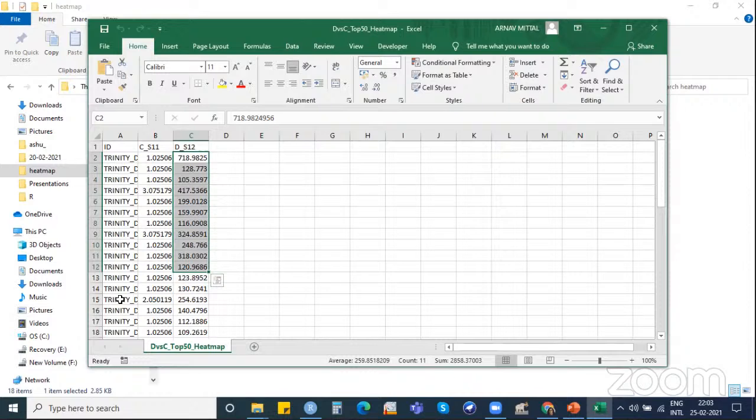This file is generated from the de novo assembly when a reference is not available, so it will give you IDs like this. But when you do the annotation, it will change into gene names. If you are generating this file from the reference based alignment, then you will already have a read name over here along with the gene. So that is the only difference. So this is how you can prepare this file. Once your file is prepared, you can save it as a CSV file.